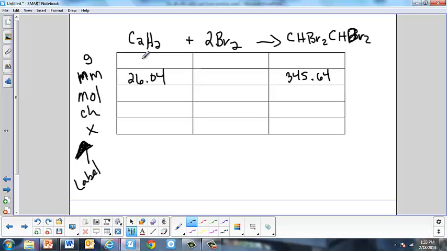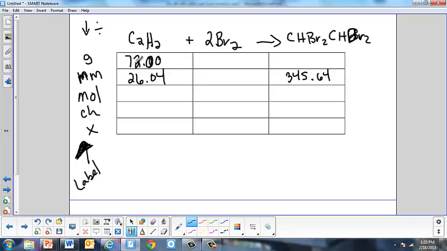Okay, so what we do have, again, is, and I only have one column underneath these because I don't have to figure out how much excess is left. So that's why I only have one column underneath all of these. So I'm starting with 72.0 grams here. I already went ahead and found the molar mass, which was 2 carbons added to 2 hydrogens, which is 26.04. Now, when I go down the chart, I'm going to divide.